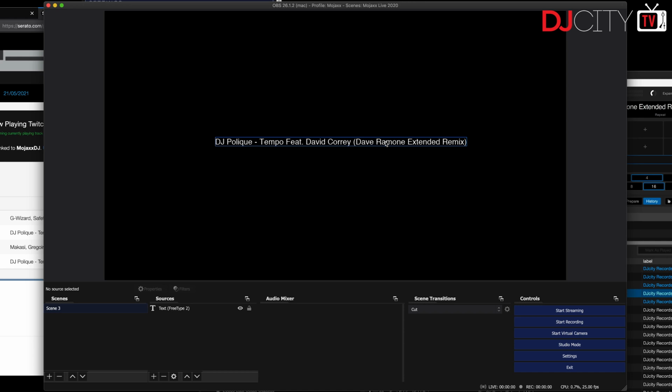Another thing you can do, if you don't like exactly how Serato DJ Pro tends to transition from one track to another, is, because it is a source, you can make it visible or invisible using something like an Elgato Stream Deck. So you can choose when you want to have it on the screen. If you don't want to give away your next track, if you want to keep that secret until you drop it as a nice little surprise for your viewers and listeners, then maybe you want to turn the ID off, and then once the track starts playing, you can turn it on again.